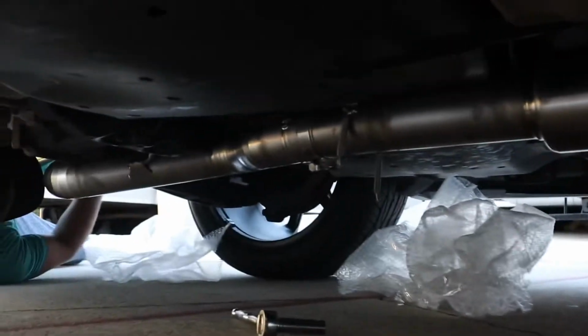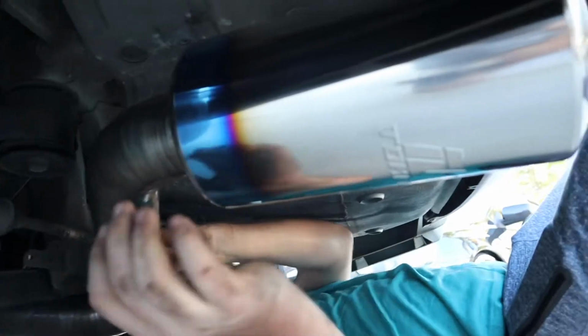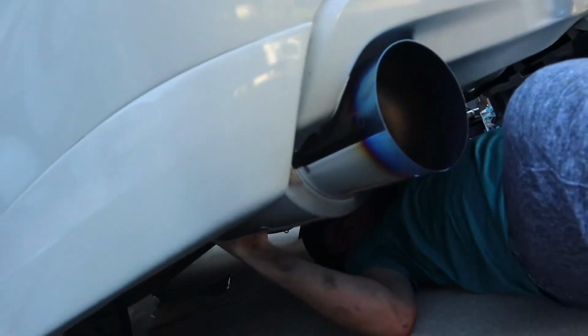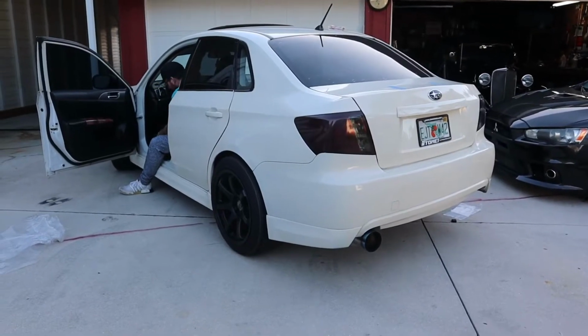Now Christian's on to the last part. He is doing the muffler. Going on nice and well. Woo! She's hot, boy. Anyways, there's not a whole lot that goes into doing an exhaust like this. It's pretty straightforward. You just kind of bolt it on and line it up, make it look good. But my battery's about to die, so I have to catch you guys when it's charged.